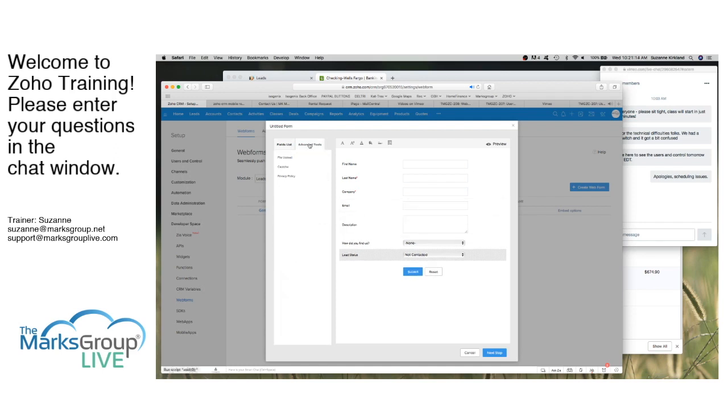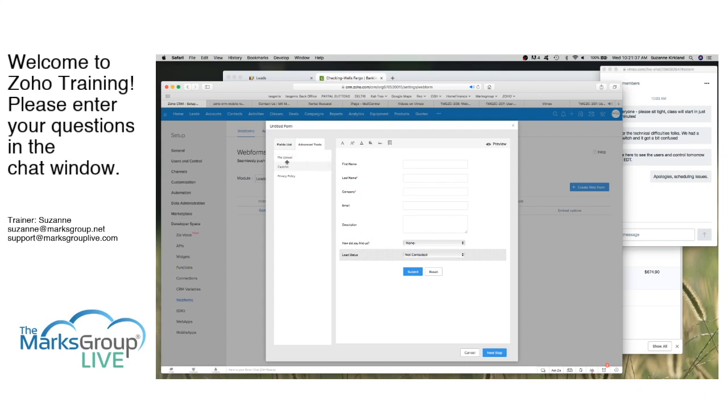I also have some advanced tools in here. So if, let's say, you're creating a form for a job posting or something like that, there are other tools, you could use Zoho Recruit for that, which is geared to that, but this is just the first example that popped into my head.